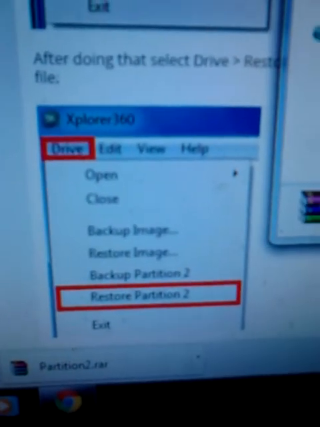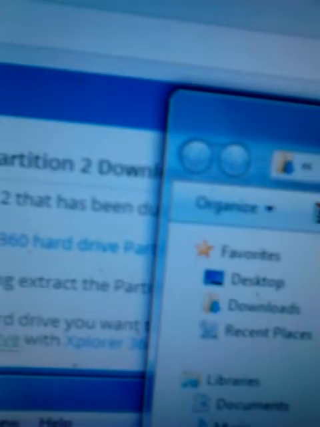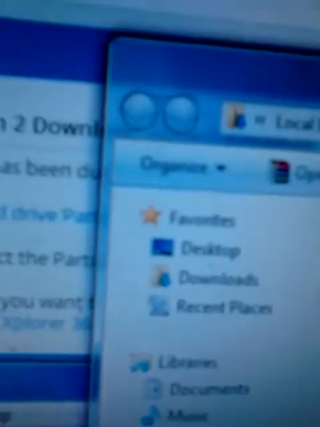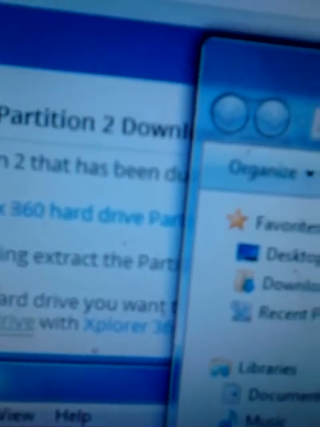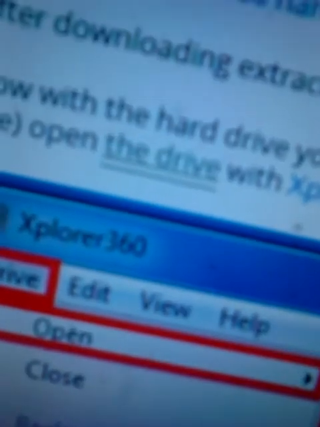Alright, and then we need to extract partition 2, because that's also in a WinRAR file. That's extracting. This file's kind of large. Depending on your connection, it might take 10 minutes to download. It shouldn't take too long because most people have broadband. If you're on dial-up, good luck to you. So make sure it's here, this partition 2. That's where the emulation software is contained.